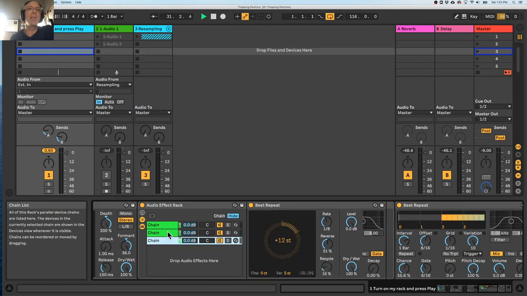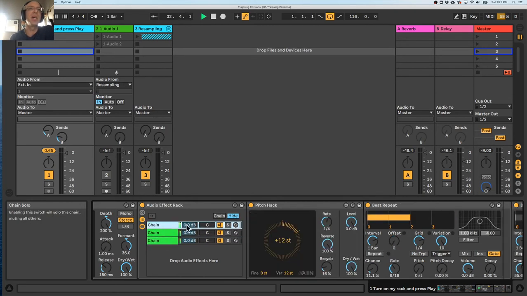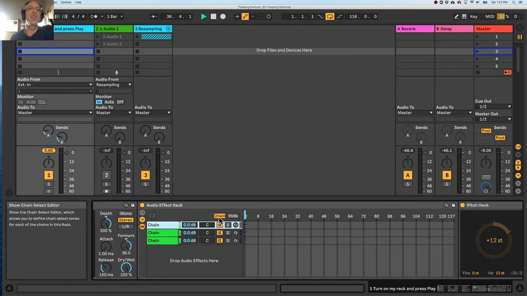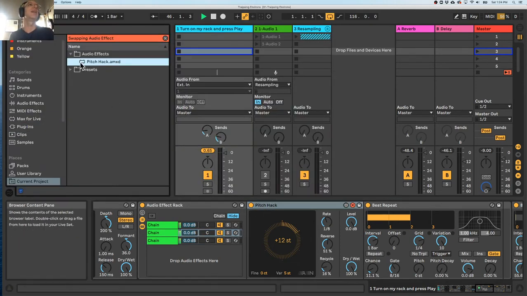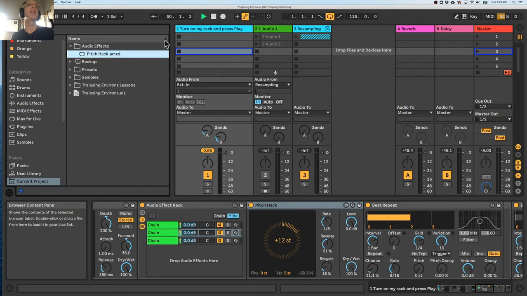Cool, and then we've got a couple of effects chains here. So whenever you have multiple effects chains in an effects rack, and they're all turned up, and their chain is such that this blue line lines up with all of them to select them all, then they're all going to run in parallel. So we hear each of these layers all mixed together. Pitch hack is a Max device for transposing the pitch of things. So that's how we're getting the notes high like this.